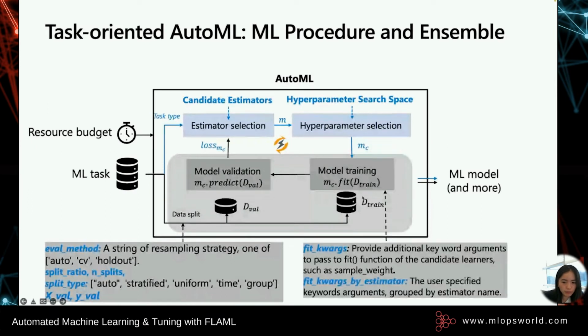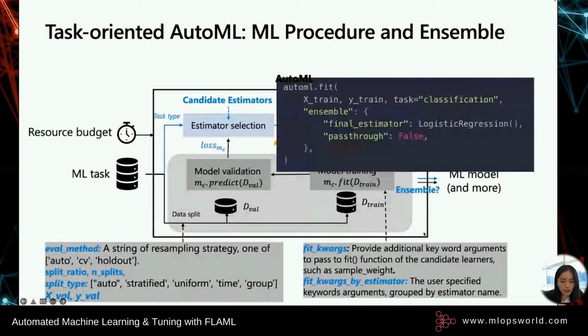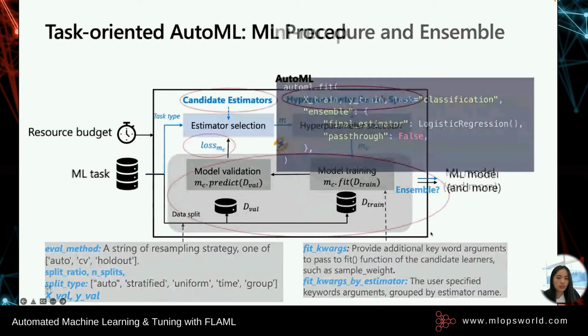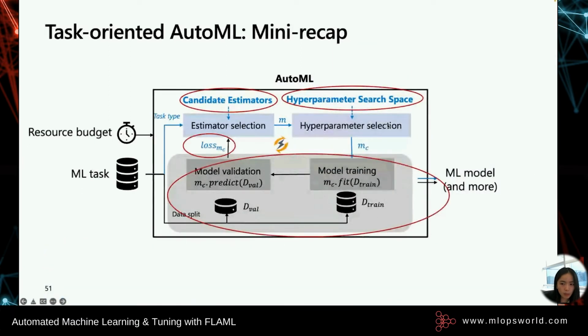Second, many people may have their own preferred practice for model training. For example, many people use sample weight in the training process. If you have such requirements, you can provide your additional input as keyword arguments to the fit function. Finally, you can also decide whether to do and how to do ensemble after search finished. So far, we have covered the individual components where you can do customization. In the following several slides, I will introduce several customization choices in the overall AutoML process.